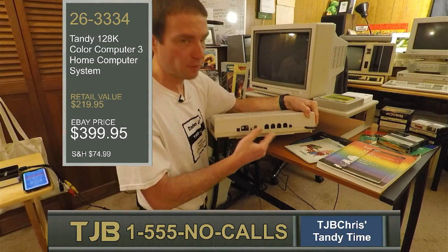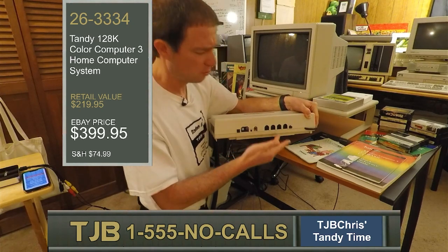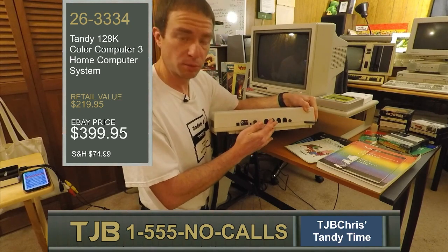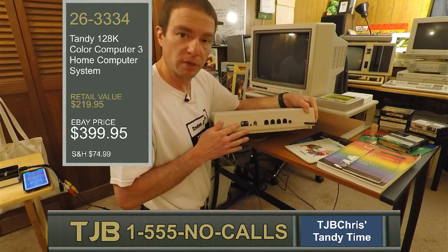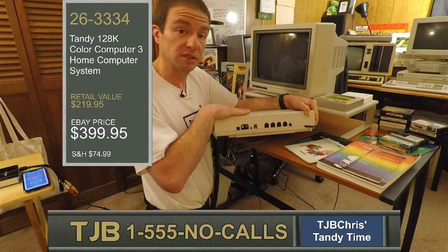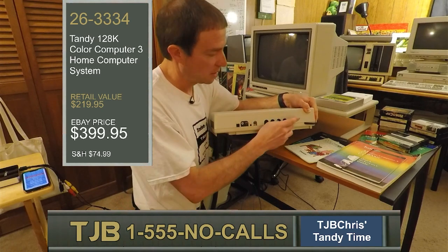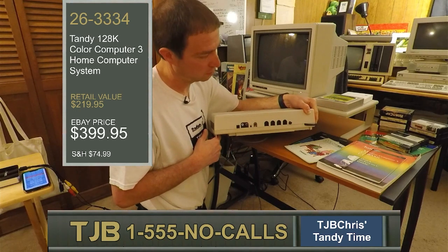Going down the rest of the line before we get to video, we've got a plethora of other connections here for your cassette recorder that I mentioned. We've got a serial I/O port for adding a printer or doing simple communications. And we've got joystick ports. Reset button for telling the computer, I don't like where I am, I want to start again. But it keeps the contents of memory. Whatever you've been working on is still here if you hit the reset button. Asterisk. And an easy in, easy out locking power button.